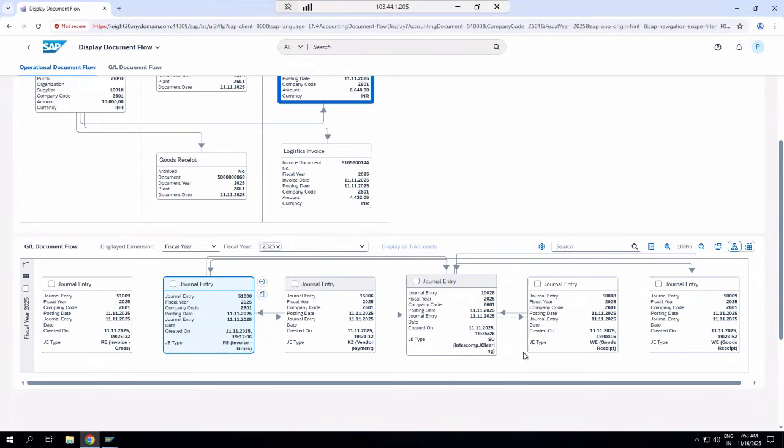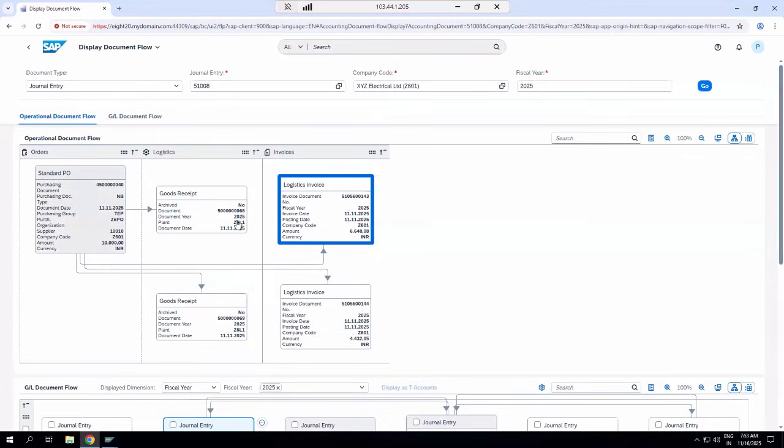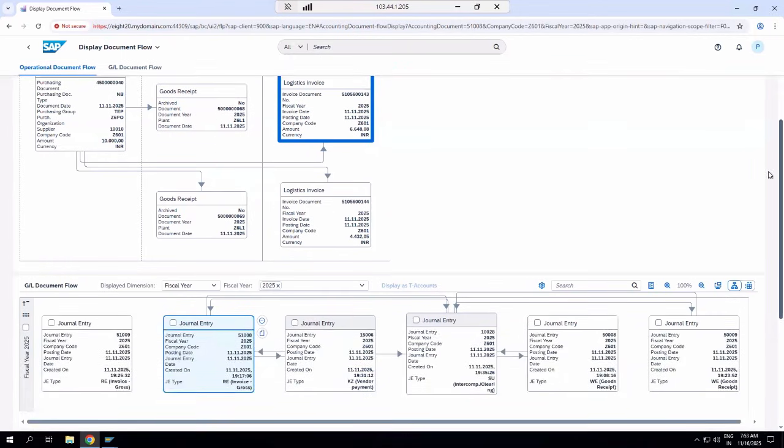That is your table. Now, I want to confirm whether this document 50008 was generated with reference to this document or not. So I want to identify it from the table point of view, because ultimately the table is our source. As the table is stored or updated, that is why users are getting the output. Okay, so now I'm going to check the same information in the table because I'm the technical user.